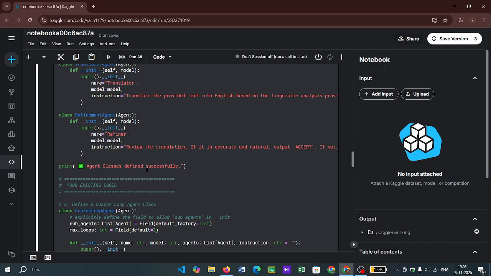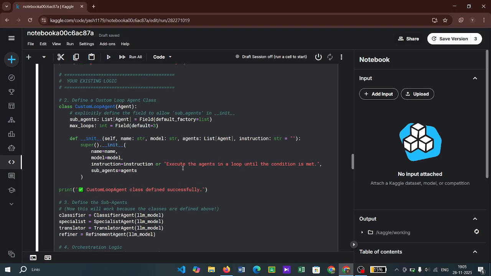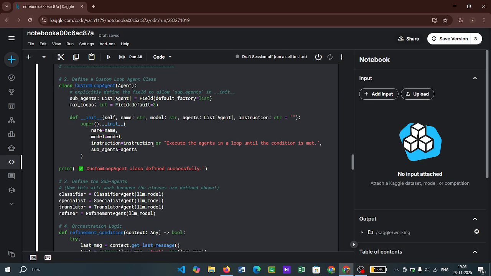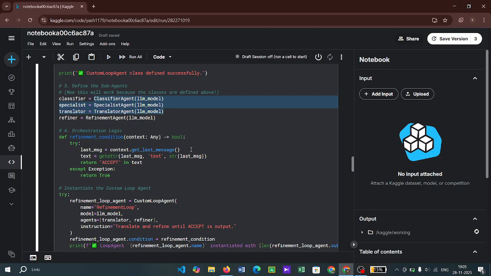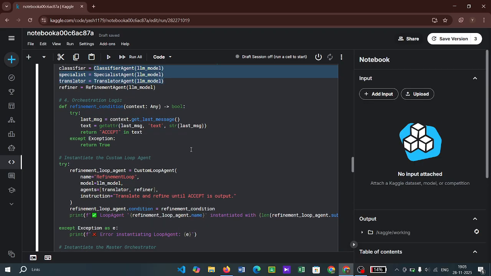So these agent classes are defined successfully, and these are the logic: custom loop agent, and the many that I have told you, classifier agent, specialist agent, translator agent, refinement agent. The LLM, large language models, play a very important role in this language AI agent to translate languages or refine the words or tokens understood by the machines.